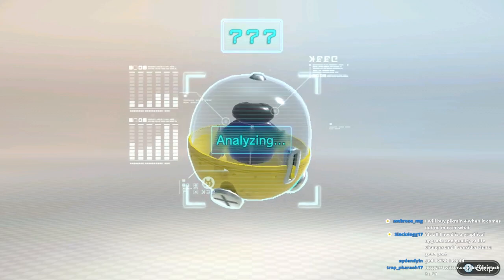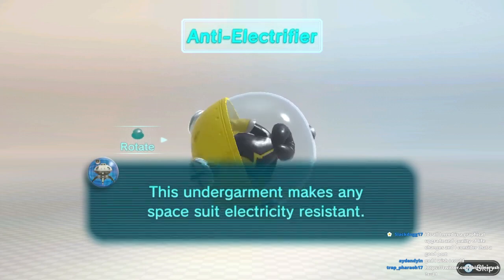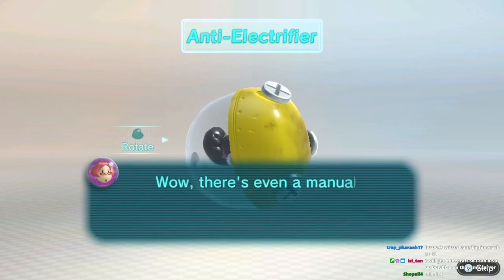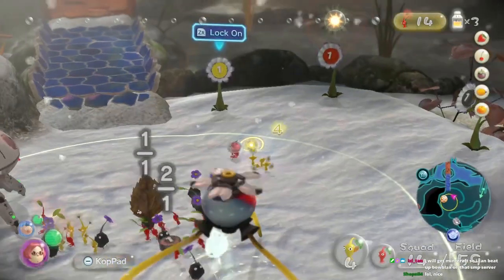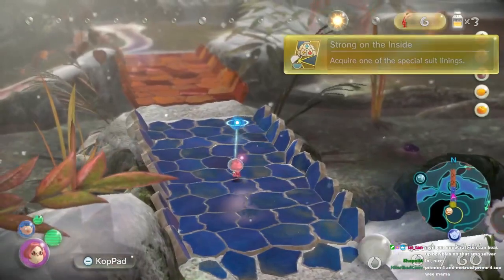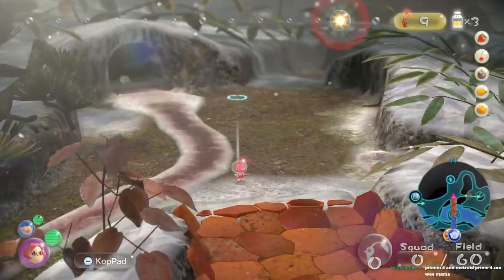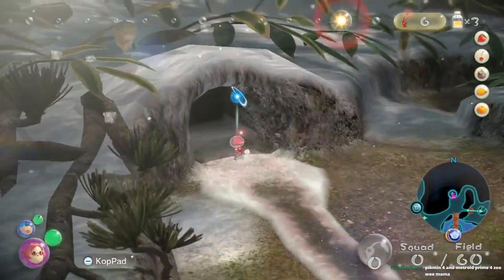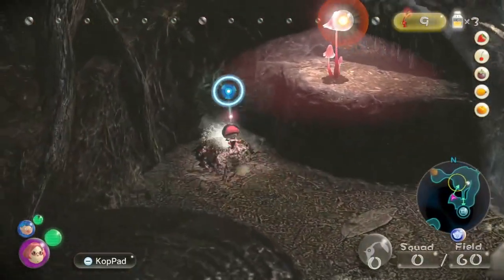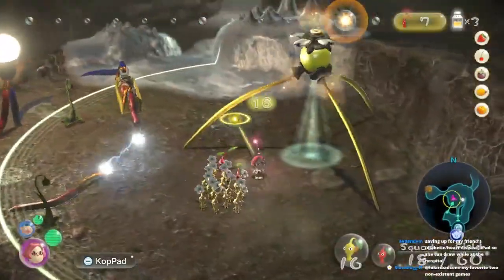Okay, so this is the first of, I think, 3 or 4 upgrades in the game to your captain. And this one makes us electricity resistant. Which isn't that big of a deal, because again, electricity just stuns us, but we got an achievement, which is the more important thing, so hell yeah. Also, these green arrows are a new thing on the map as well.